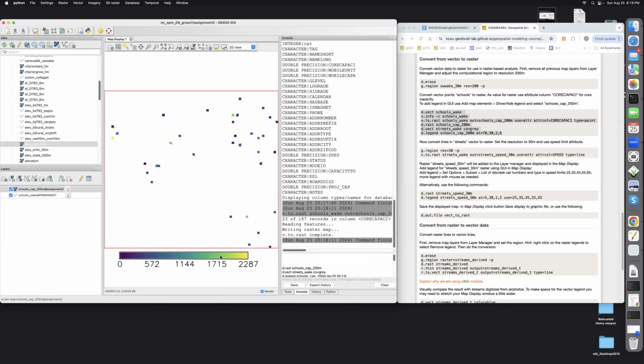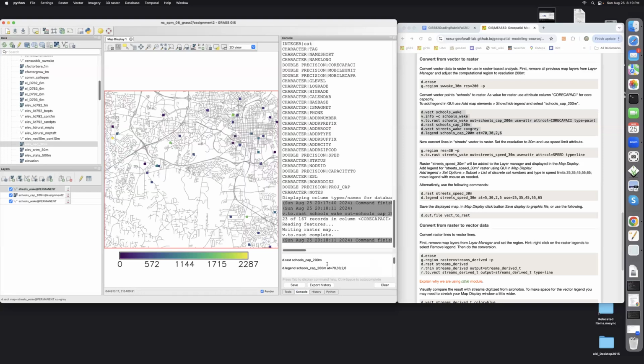So the capacity actually goes from 0. So the darker blue is smaller capacity, while the yellow and green is probably high schools. And we can just display the streets just for orientation so that we can see where these schools are. Oh, and here I have the legend as well. Right.